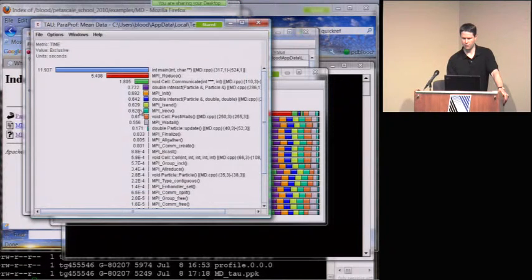This is nice to get an overall view, but you've got to be careful because since it's an average, some of these functions may be taking place only on a certain processor and not on any of the others. What you get is it just looks like it only runs for a short time, where in reality it might be running for a very long time on one of the processors and just a very short time on the others. So when you look at the mean, you of course miss the load imbalance information.